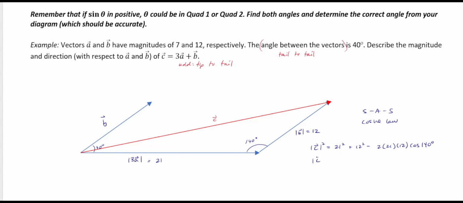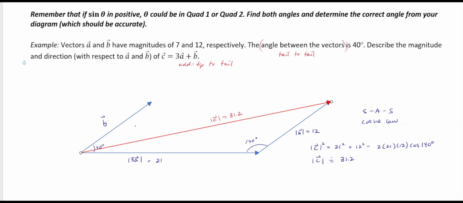If I evaluate this, then the magnitude of C is approximately equal to 31.2. So right here, my magnitude of C is equal to 31.2. You can see that we're using these trigonometry laws that we previously learned in other courses and solving this triangle right here, which is giving us the magnitude of the vector. It's also going to give us some angles.